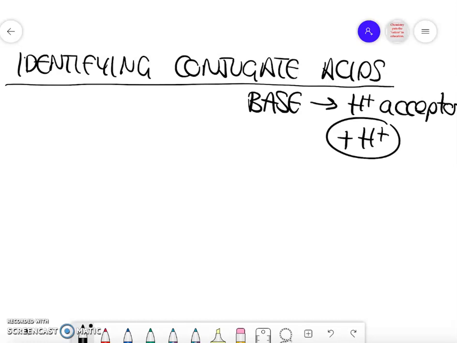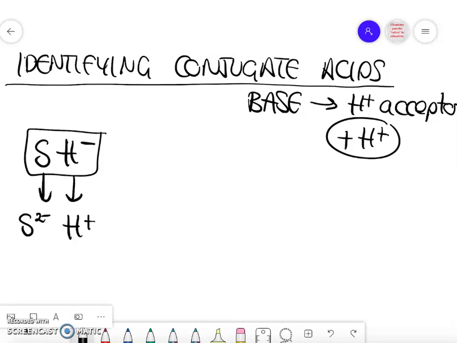So let us pick something like SH minus, because that's something that you might not see. So it's acting as a base. You need to break this down again into its two parts. We know H is always going to be H plus. Sulfur is in group 6. So sulfur is going to be a negative 2. We are now going to add on a H plus. So when we add on a H plus, it's going to be added on here, which means now these guys cancel each other out. So I'm going to end up with a neutral molecule. So it will be H2S.